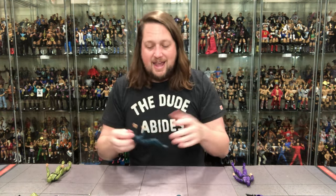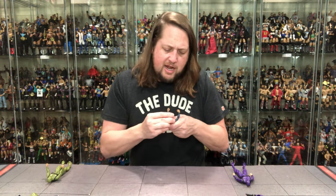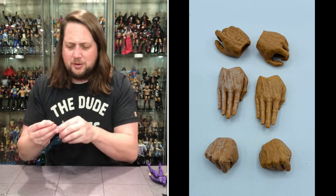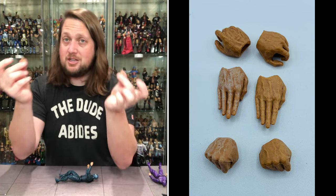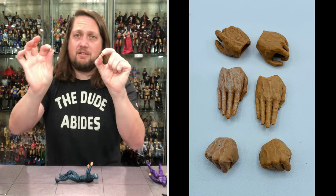So we do got some of that going on with the head, which is always fun. I like the Storm Shadow-esque head — I'm going to use that for this guy. And then you get hands. Of course you've got the two gripping hands — the C-grip hands are on here. Then you've got two open karate chop hands — you never know when a ninja might have to give somebody the old karate chop. And then you've got Kyle's favorite: the old fisted hands. So once again, choose your own hand adventure with these ninjas.